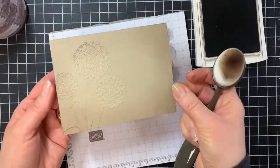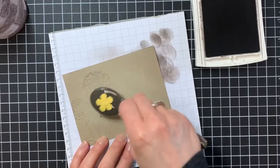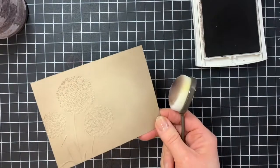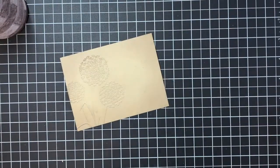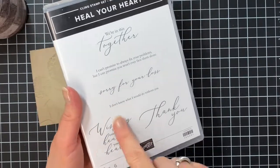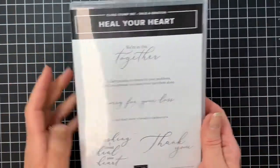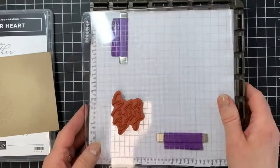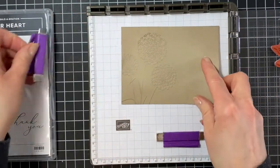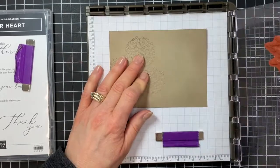I could go a little bit darker if that's not dark enough for you. I'm also going to take just a little bit and go over top of my dandelions just to give them a little bit more definition — not too much, but just enough, so one can be a little bit lighter. Now I'm going to pull in a set of words. This is the Heal Your Heart — it's a Sale-a-bration set, so it's a free set. I'm really enjoying the 'Wishing I Could Heal Your Heart' — I love the beautiful font on here. There's also 'Thank You' and 'Sorry for Your Loss,' so there are different ways you can use this set. I've already pulled out the 'Wishing I Could Heal Your Heart' and I'm going to set that in my Stamparatus, which is a stamp positioner. I'm going to place it so it's sort of close to the top — and that's a good spot for me.